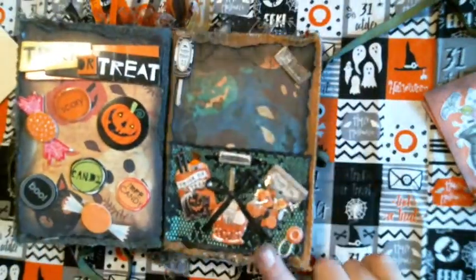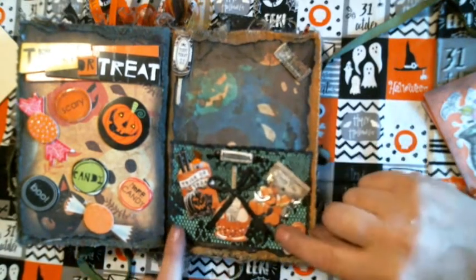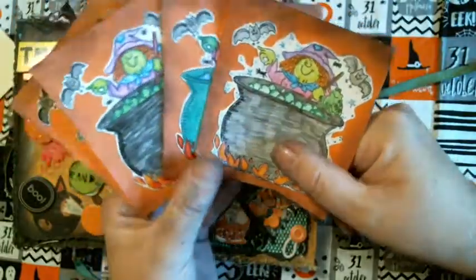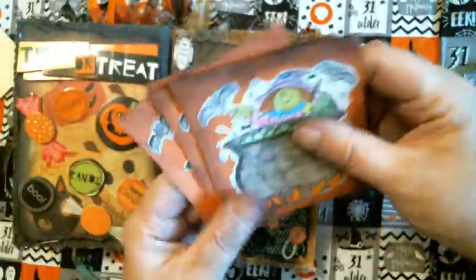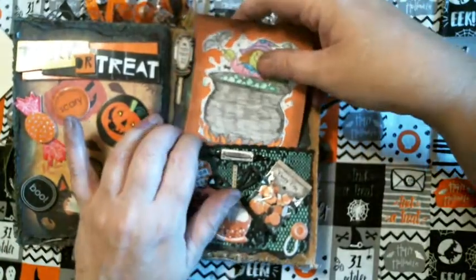Once again, I didn't have black ribbon or lace, so I just dyed or sprayed it. And then I colored these, oh man, three years ago, and they've been in my Halloween box. So I pulled them out. I distressed them a little bit. I had to cut them down to fit the pocket, so I distressed the edges. And they're just little journaling cards for me to journal on. I plan on using this journal this year.